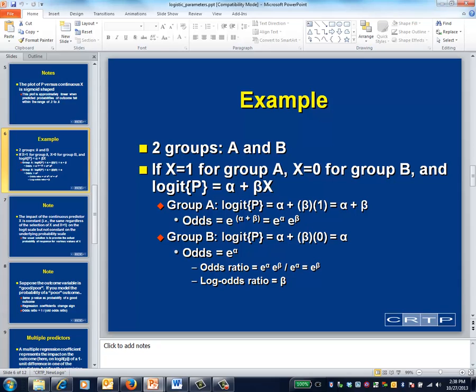The only difference is that once the predicted values are obtained, you take the ratio of one prediction to the other. The demonstration requires noting that since the logit is the logarithm of the odds, exponentiating the logit yields the odds. The demonstration also requires remembering a few properties of exponents. In any case, everything really does work, and it should be clear that when group has no impact, the value of beta is 0. Thus, the null value of beta is 0, and since e to the power of 0 equals 1, the null value of e to the power of beta is 1. Beta represents the log odds ratio, whereas e to the power of beta represents the odds ratio.